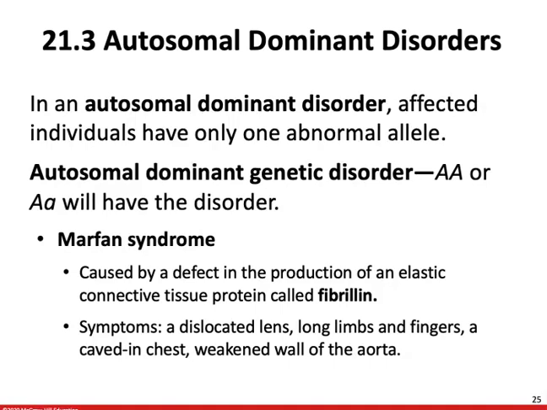Another autosomal dominant genetic disorder would be Huntington disease. This is a progressive degeneration of brain cells caused by mutation in the protein huntingtin. Huntingtin forms clumps inside of neurons that render them inactive. Now, the symptoms don't tend to appear until the late 30s to late 40s, but it can result in uncontrolled movements, unsteady gait, dementia, and speech impairment. Patients typically live about 10 to 20 years after the onset of those symptoms.